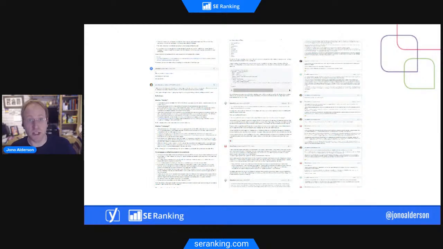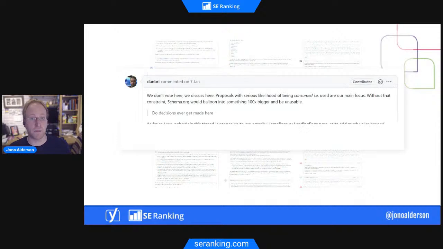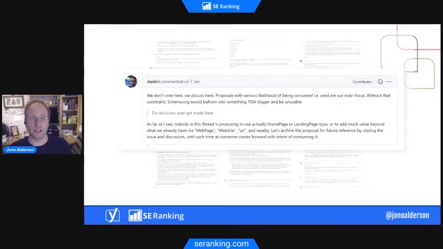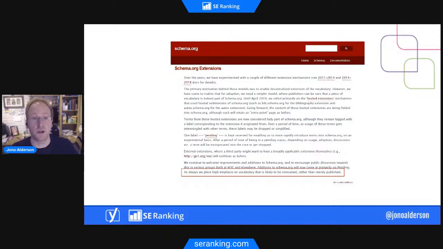It's fascinating, it's nerdy, it's challenging, it's frustrating, and Dan archived it. Not because it's right or wrong or because it's not a good idea, but because even if we do collectively come to an agreement on how this should work and define a homepage, there is no large-scale consumer of Schema.org currently looking to use it. Unless a large-scale consumer expresses a demand for a specific type of schema markup, then it's unlikely to be added to the standard. The page on schema.org says as much.